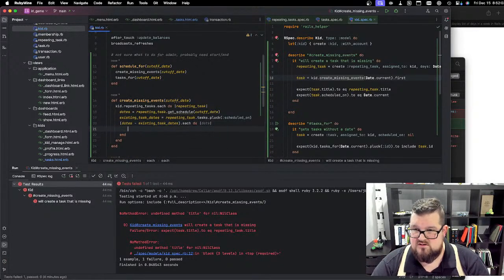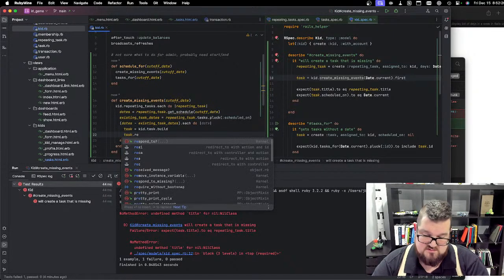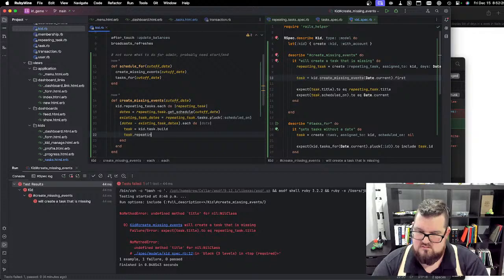So for each one of those missing dates, we will make a new task. This is going to be associated with the repeating task. Actually, you know what?